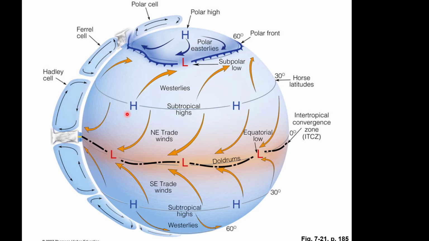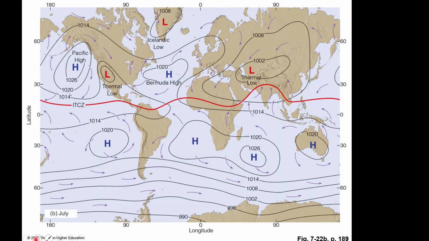This is all very interesting up here at the poles as well, and the Coriolis force and how it curves things and all that. We're not going to get into that. Basically, where we experience our seasons here in California is because of this high pressure system and how it changes over the course of a year.